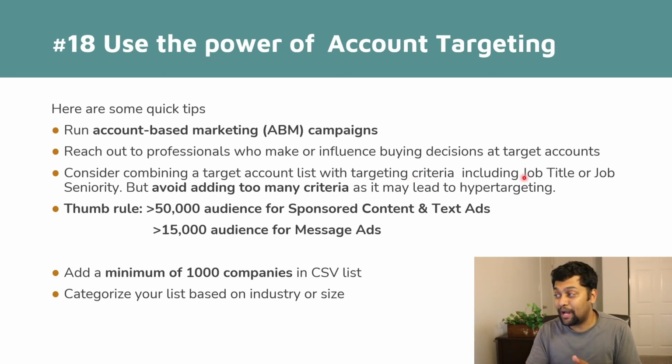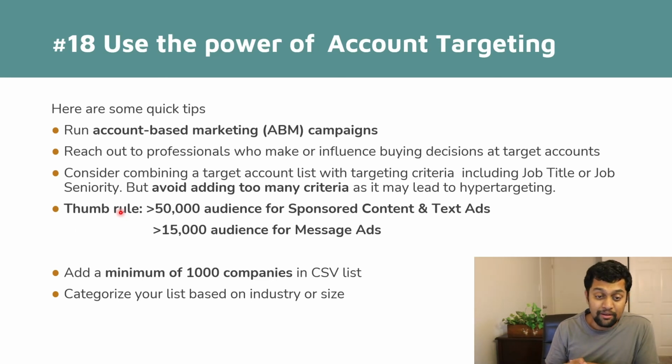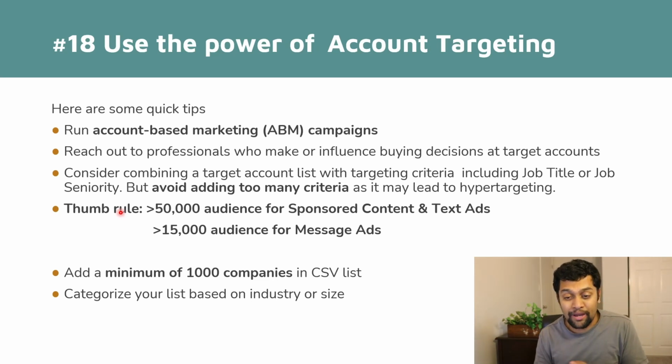So you can basically upload a list and then use job titles or job seniority to run those account-based marketing campaigns. But again, avoid adding too many criteria so that you don't get too narrow in terms of targeting. So LinkedIn is great for account-based marketing. It's a super powerful platform. I don't think Facebook has any such capabilities in terms of company names. So make sure that you use this platform to run account-based marketing campaigns.